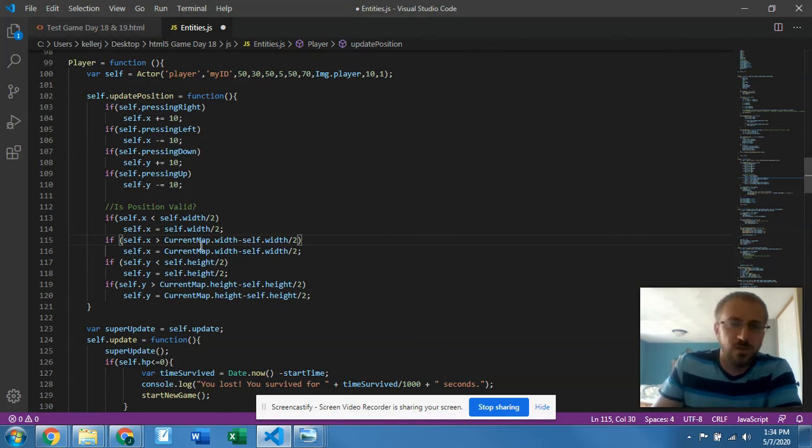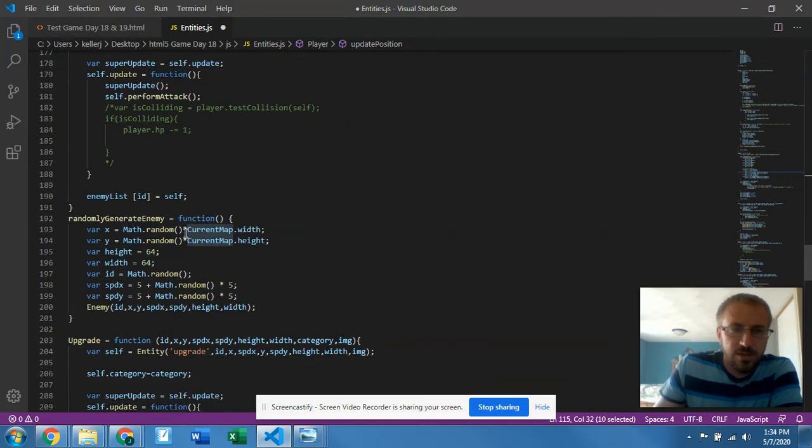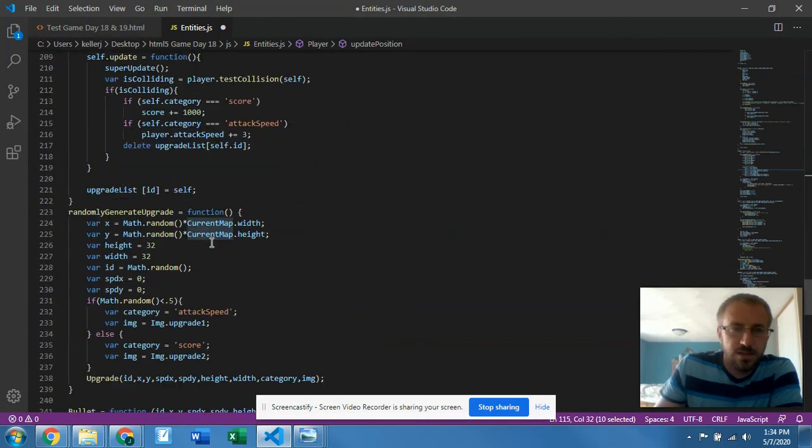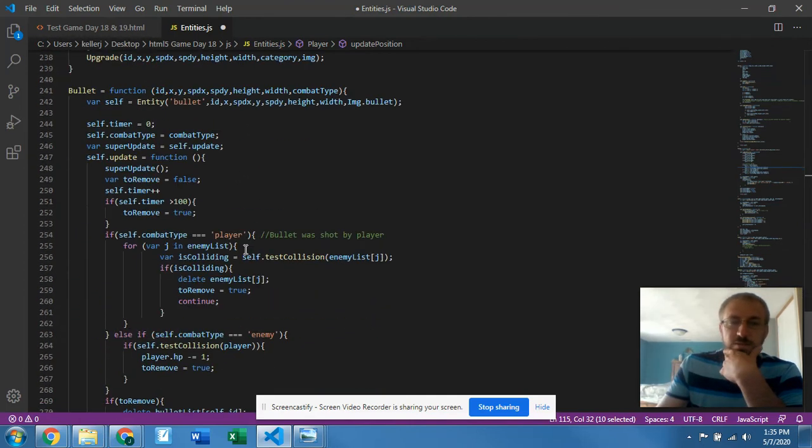And I did that for the player here, figure out where it was, did that with enemies, and I did that with the upgrades. So once I changed this, no longer were we stuck in that top left part of the map. We could go anywhere on the map before we bounced, or we could be generated in those different places, all sorts of stuff.